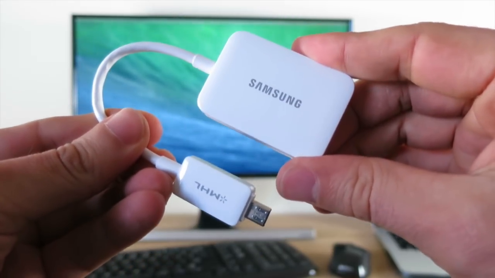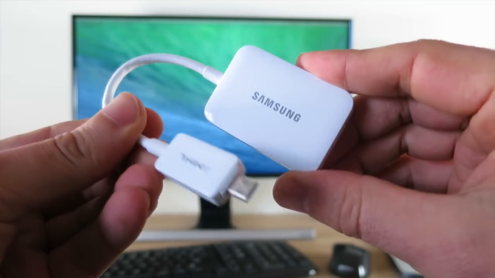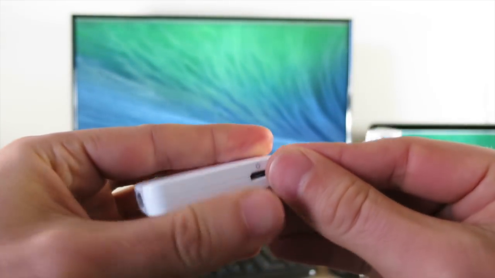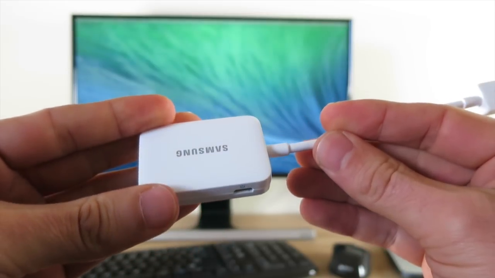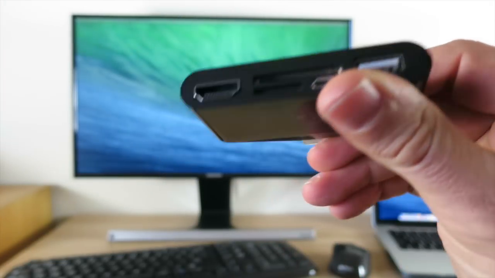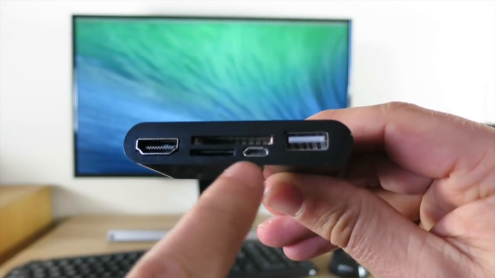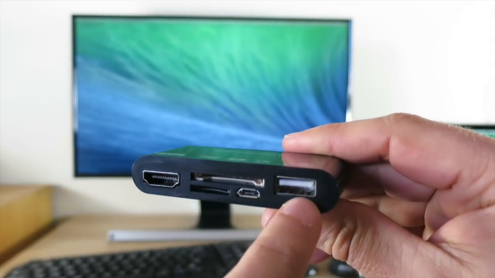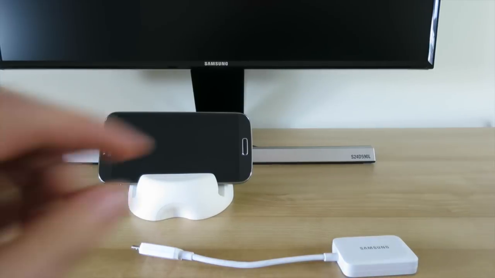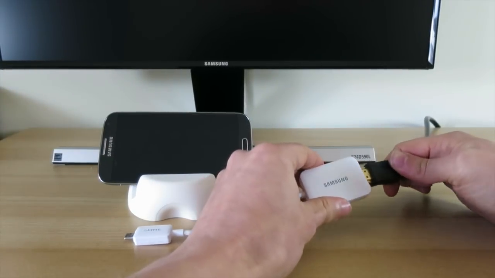First, we're going to need a cable to connect the phone up to the monitor. I've got here an MHL cable with an HDMI port on one end, micro USB port there to charge the phone while it's being used. If you don't have a Bluetooth mouse and keyboard, you can get something like this, which has an HDMI port. Also has the port there for charging, as well as a USB port there, so you can connect up a USB powered mouse and keyboard. Let's go ahead and connect this up.